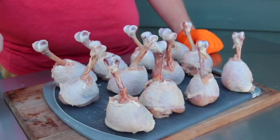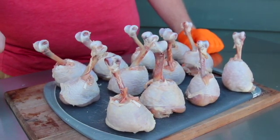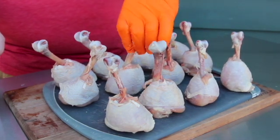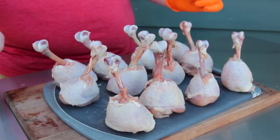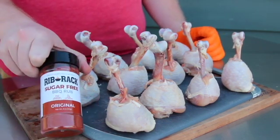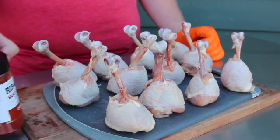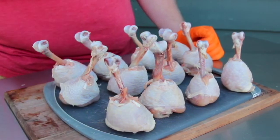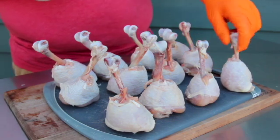Alright, now that we have our chicken drumsticks trimmed up, we got the skin off of the knuckle. We're going to put some dry rub on them, and today I've got Rib Rack Sugar-Free Barbecue Rub Original. So let's put a little dry rub on these, and then they'll be ready to go right onto the smoker.